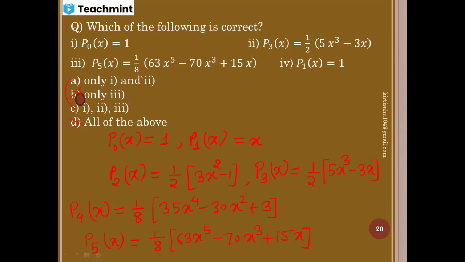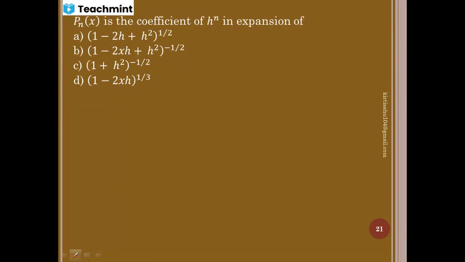1 and 2 or 1, 2 and 3 also. So the decision will be taken correct if you remember the value of P5. So here what is the correct option? The correct option is option number C, 1, 2 and 3. Now let's have the next one.